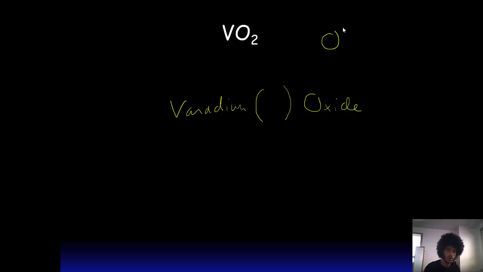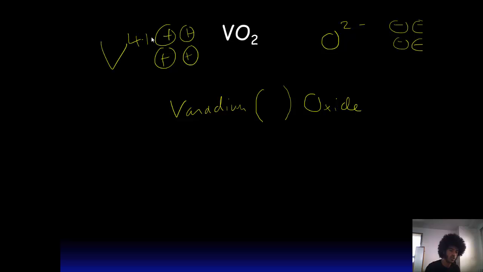Oxygen is going to be O2 minus, but I've got 2 of them. So one of them will give me 2 negative charges. But with 2, I now have 2 lots of those 2 negative charges. So how am I going to get a charge on the vanadium side which balances those out? Well, I need to have an equal number for vanadium which are positive to counteract this negative, so it's going to have to be 4 plus. So those positives counteract those negatives. So what we have is vanadium(IV) oxide. Okay? Super.